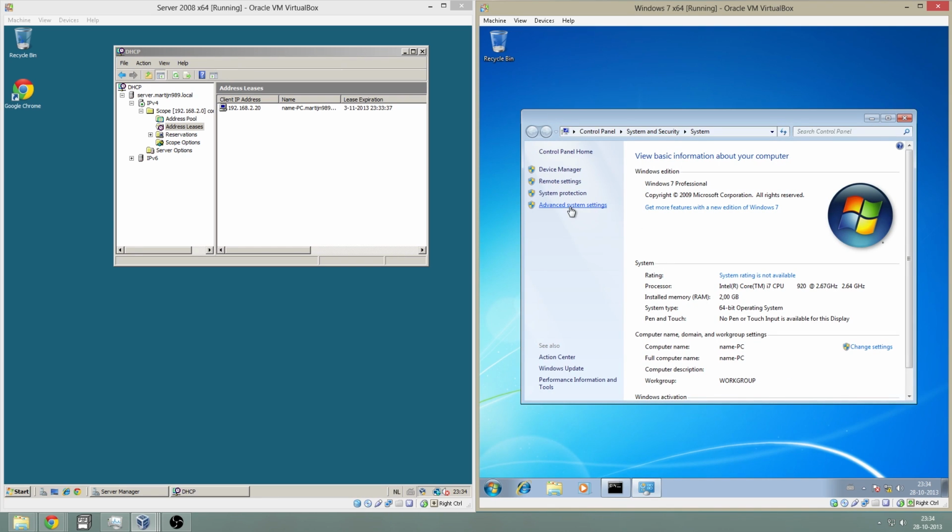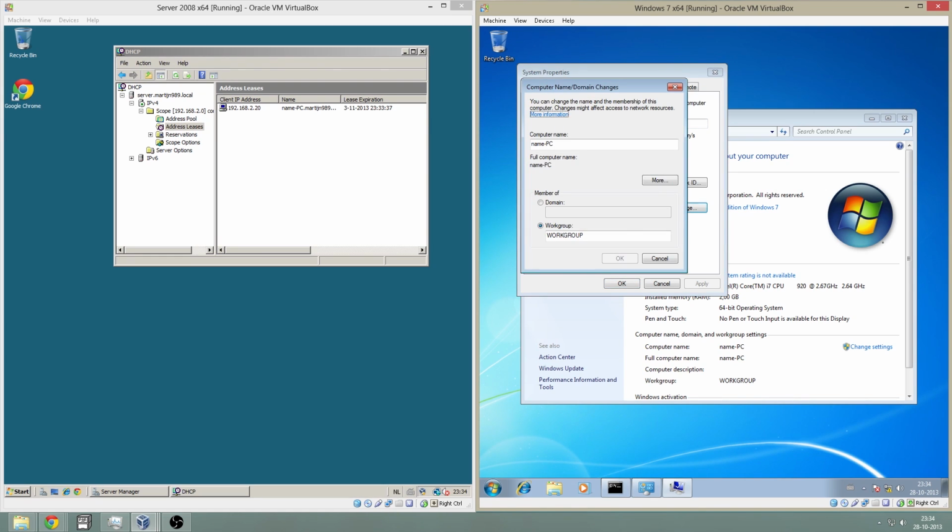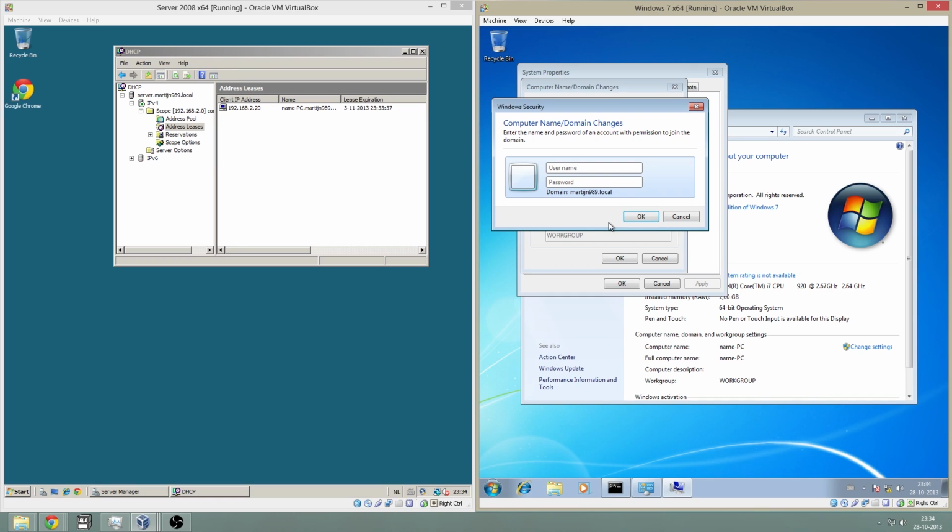Advanced system settings, computer name, change, domain. Type in martijn989.local, hit enter, type in your administrator name for the server, and your password.